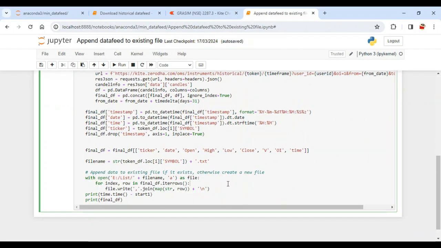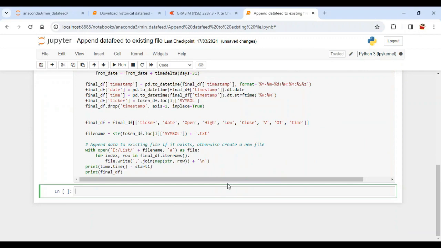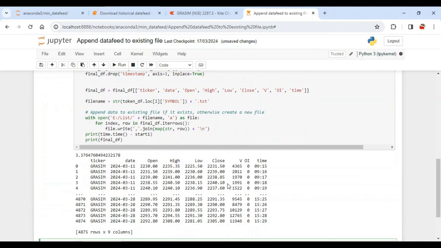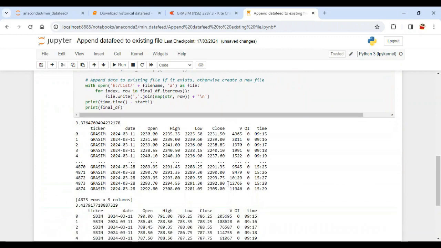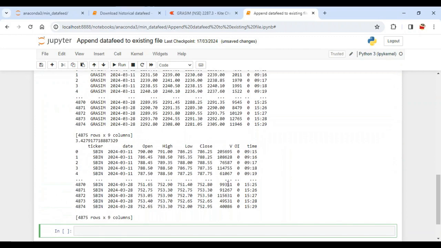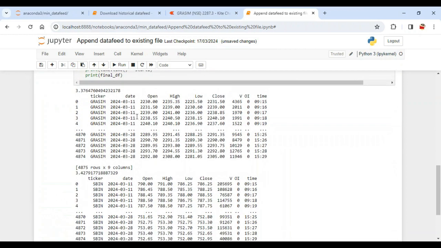So let's execute this code now. As you can see, it has appended the data from March 11, 2024 to 28 March 2024.